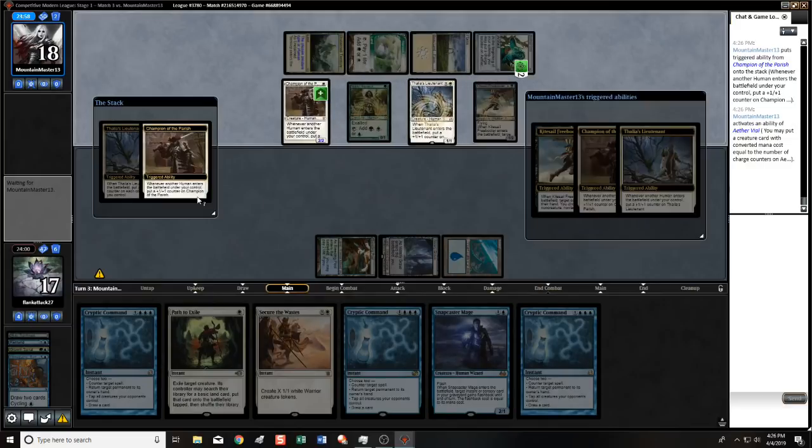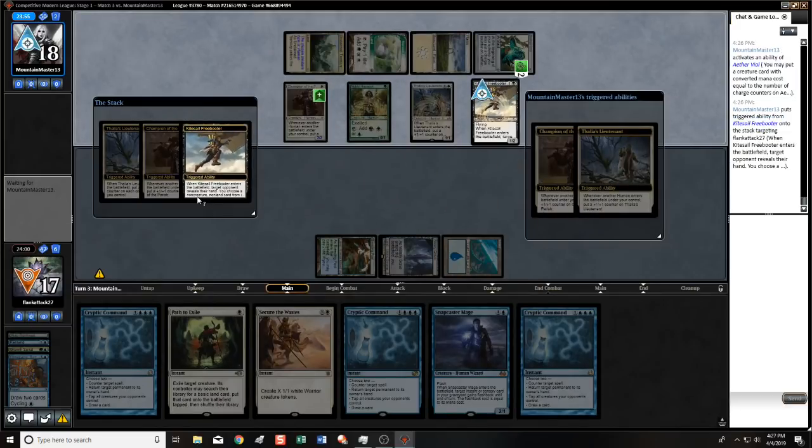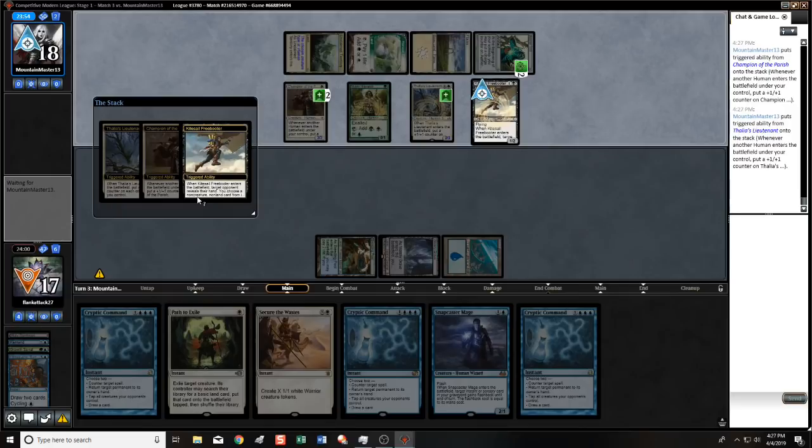Okay. This is interesting. So they don't want counters on the Freebooter. They want counters on the Lieutenant instead. Okay, I guess I can buy that. So they'll take the path here. Yeah, this is not good. So they take the path. And then we need to draw a land, tap everything down.